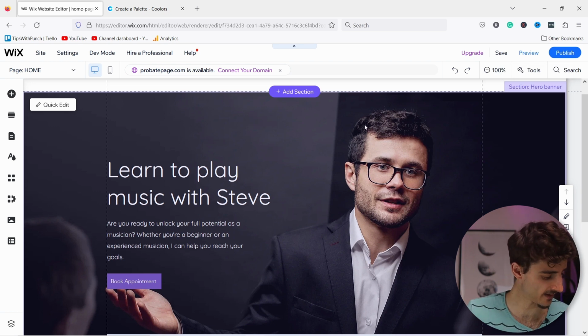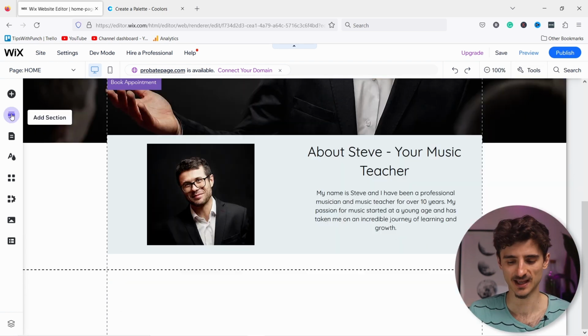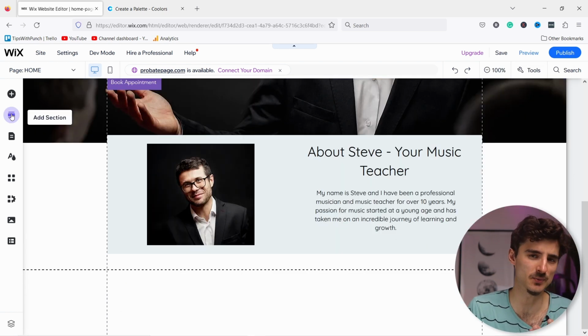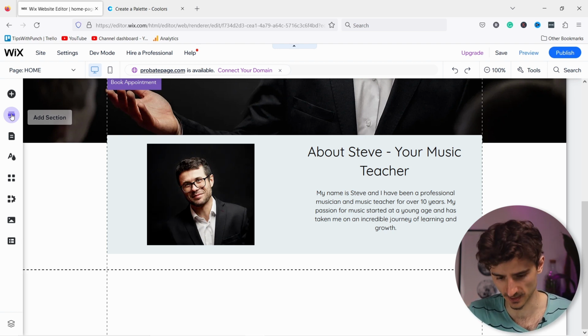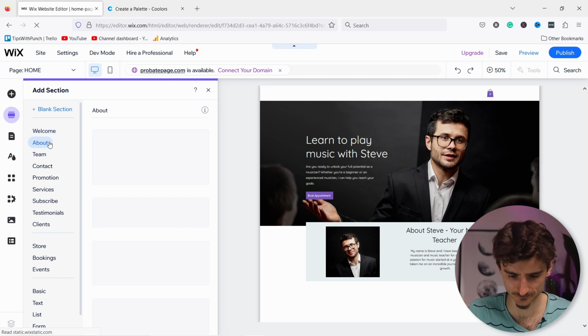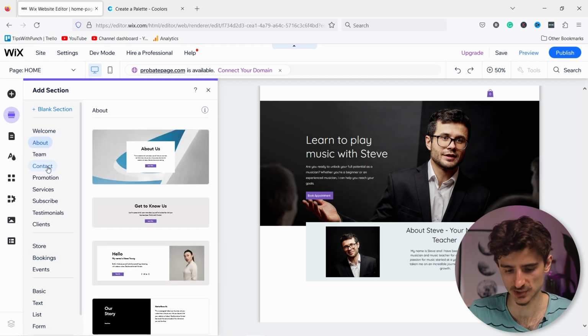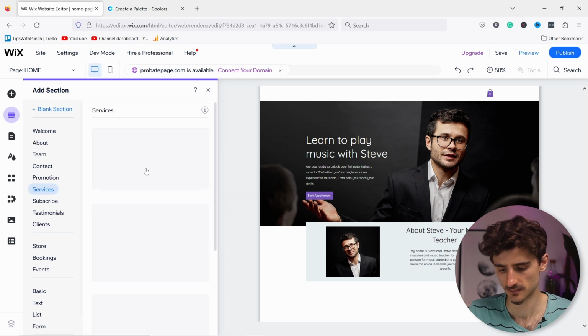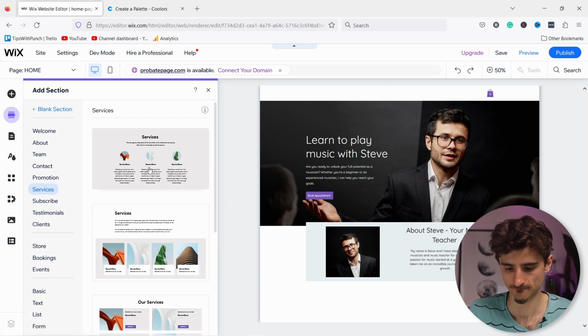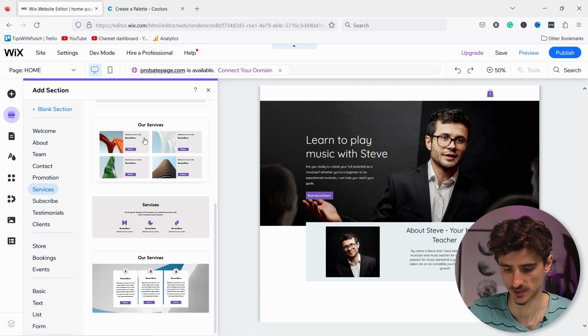Next section that we have, I need to check, we have services. And I'm gonna just build it quickly just so that we don't lose time on that because the process is quite similar. There's only one tip I'm gonna give and I'll show you in a second. Let me build it. So I'm just gonna use a section. In this case, it's services. And I like this one, so I'm gonna click on it.